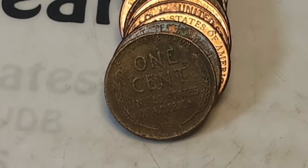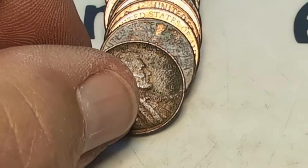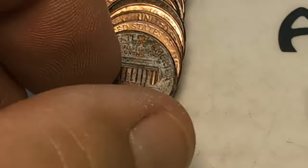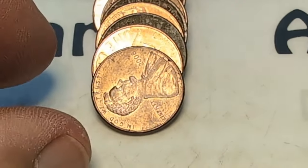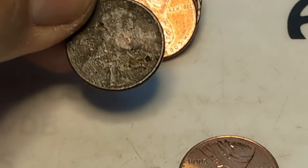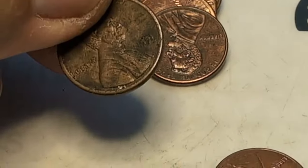This is the 10th roll, and I finally come to my first wheat penny. 1945, Philadelphia looks like. The next roll after those first three only had two copper pennies in it. And I'd say the rolls after that have just been mixed. Some of them have had the average and some of them haven't. So it's going to be one of those boxes where we get to the end and I'm just not going to be sure.